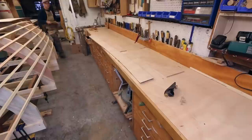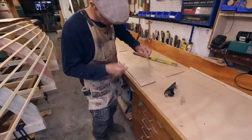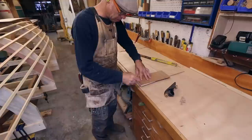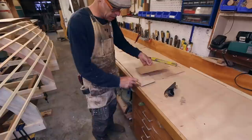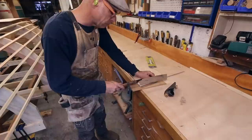Okay, so what I've done here is I've just picked one edge of this plank to be square. And in this case, I think I picked the inside edge. Yeah, and then I've just used this piece of scrap here that's got right angles cut on the corners, and used it as a square to just square up against one of these faces. So when I cut the mating portion of the scarf joint, I'll match up to that inside curve again on the other piece and square off of it to get the finished shape. And so while I've already got the scarf mostly pre-cut on here, we're going to have to redo it basically because it's not going to be exactly right.